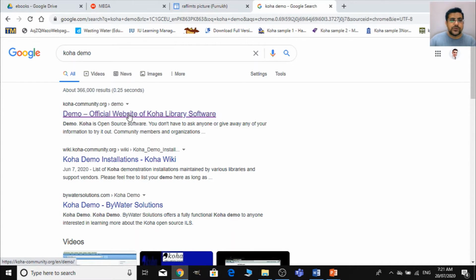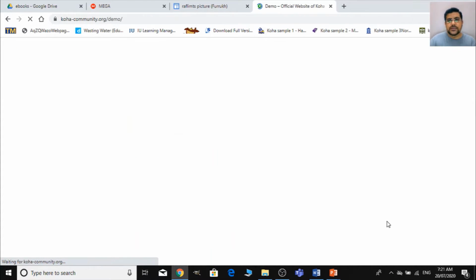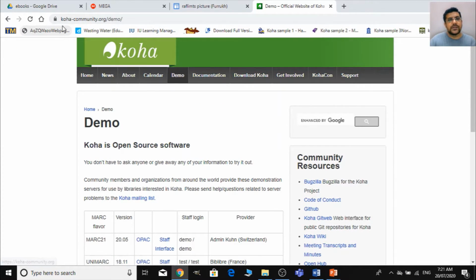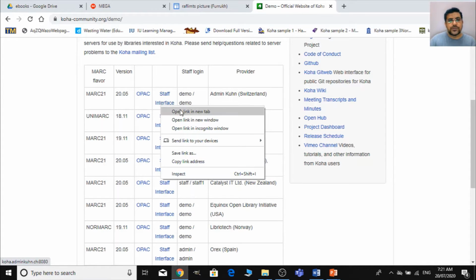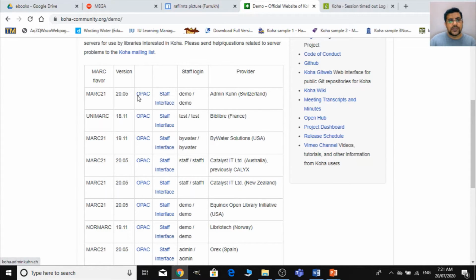You just need to write Koha demo in your web browser, and the very first link is Koha demo. Alternatively, you can visit the Koha community site, where you can find Koha demo. The very first link, let me open this one. It's version 20.05.